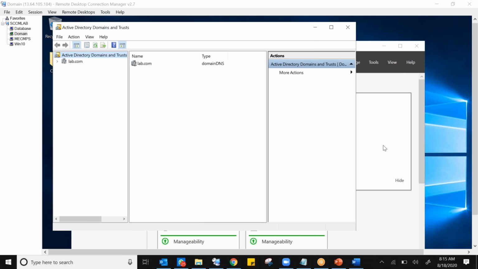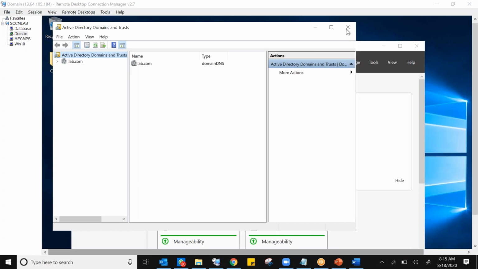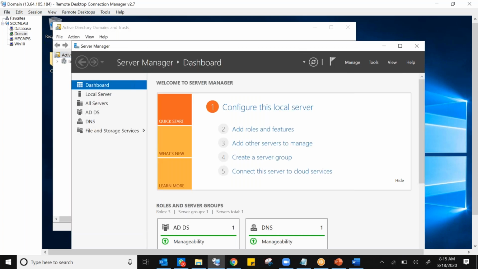So tomorrow onwards, I'm starting a new batch, 7:30 same time, India time. So 7:30 is somewhere around 10 o'clock US time, Eastern Standard Time. If you are in the Eastern time zone, then it is 10 o'clock for you, 10 p.m. at night.